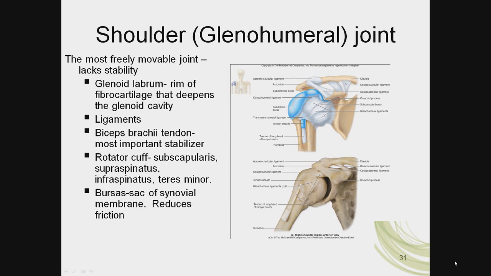Tendon sheaths are especially common in the confined spaces of the wrist and ankle, but we do find a bursa, a sac of synovial membrane. Now, this sac of synovial membrane is shown here in blue in my picture. You see several bursae. There's even one around the tendon of the long head of the biceps brachii. A bursa is not a synovial joint, okay? It doesn't have all the 7 classic parts of a synovial joint. It is basically a sac of synovial membrane.